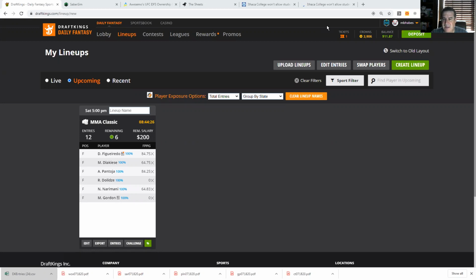Sometimes if there's a fight that is of particular interest, meaning that there's a really good chance that it does not go the distance, and maybe it's low owned or maybe it's supposed to be close, I'll take multiple exposures from that fight. I'll take fighters from both sides. But with only, I think, 12 lineups or maybe 10 lineups with some in multiple contests, I don't think I'm going to be able to do that.